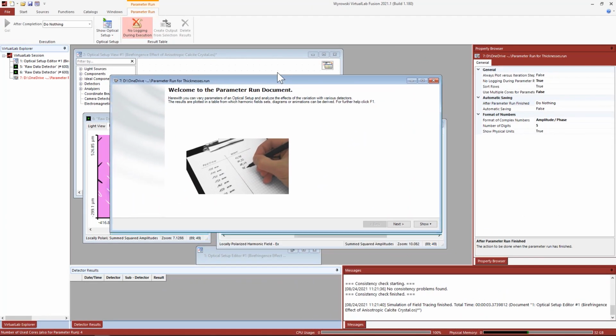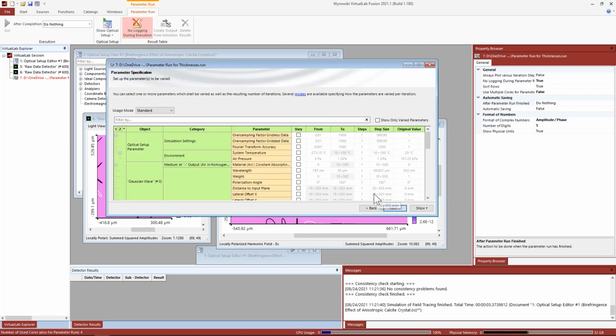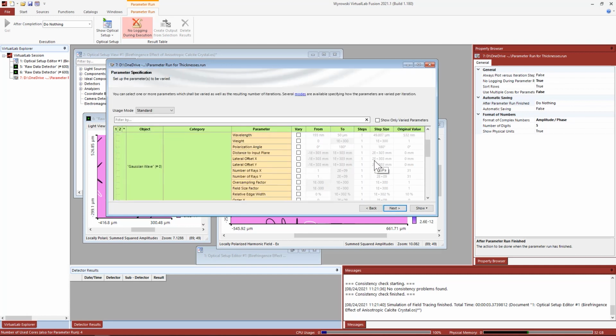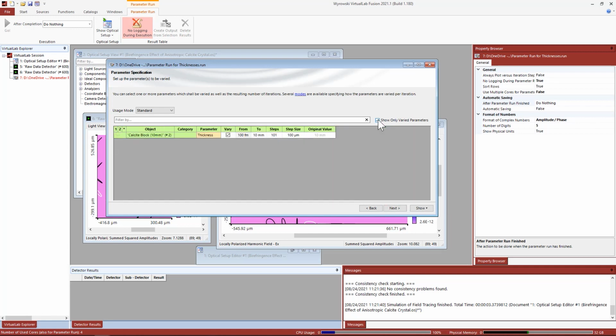So here we have a parameter run. This allows us to vary parameters in the system and observe their effect on the different detectors which have been included.